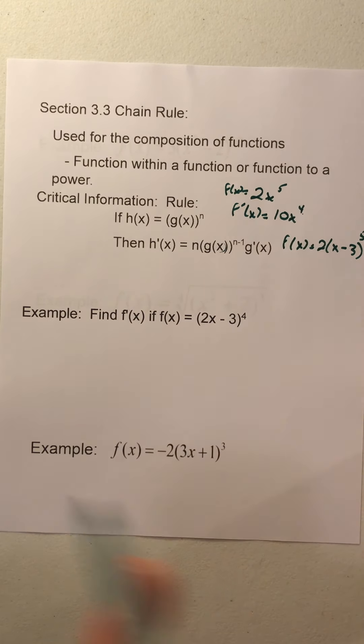And so f'(x) here, we have -2(3x + 1) to the third is our original function. Can we find the derivative? Notice that -2 does not have a variable. So these are going to be nice, clean chain rules today. We're eventually going to put an x with that, which then we get a product rule and a quotient rule together. You'll love those.